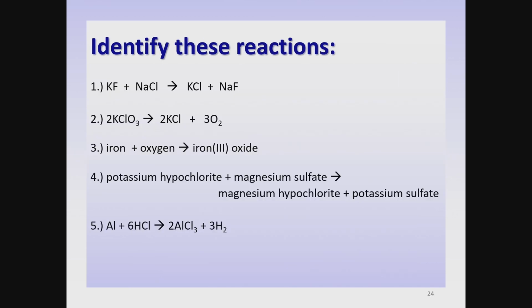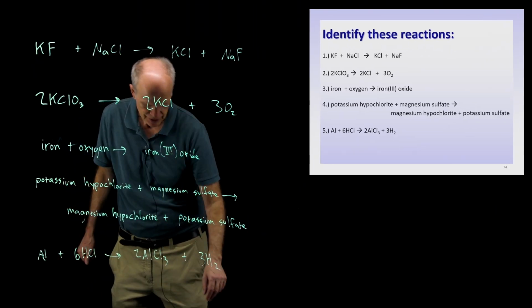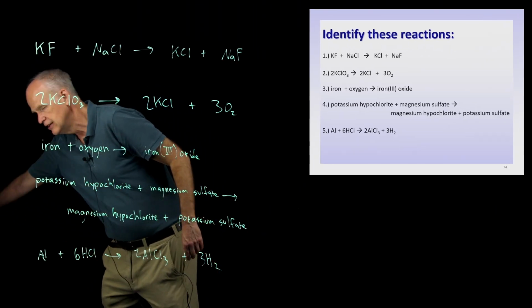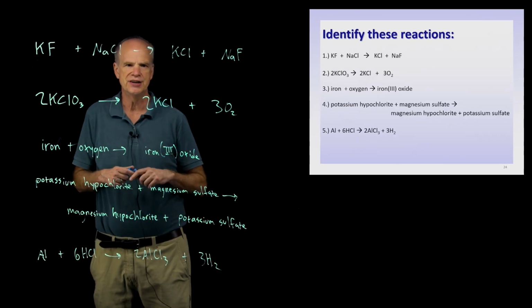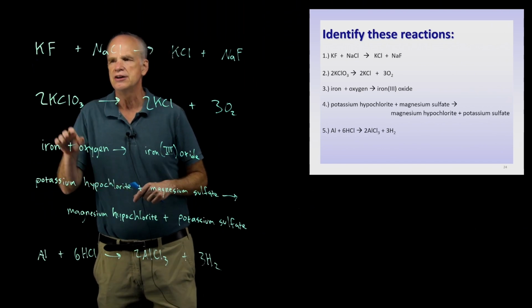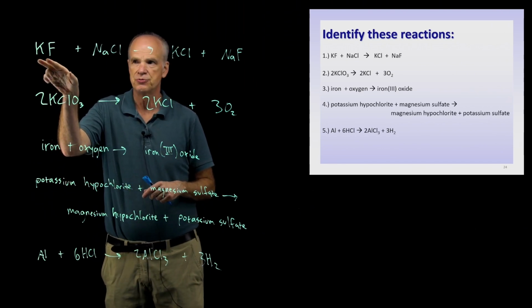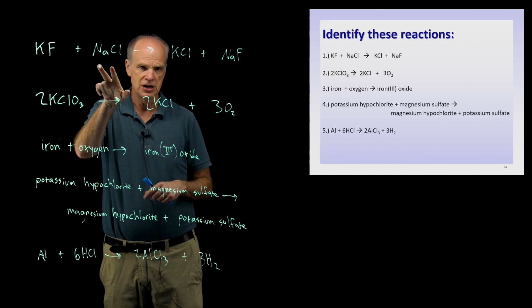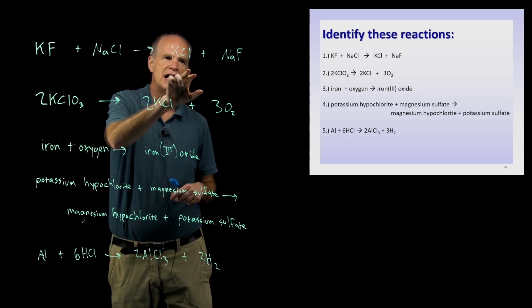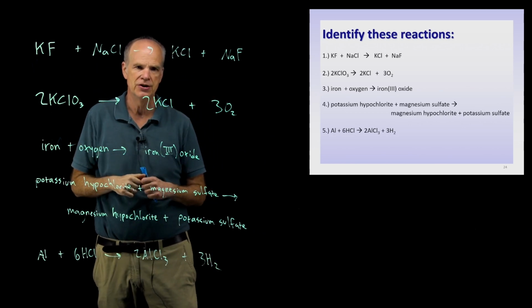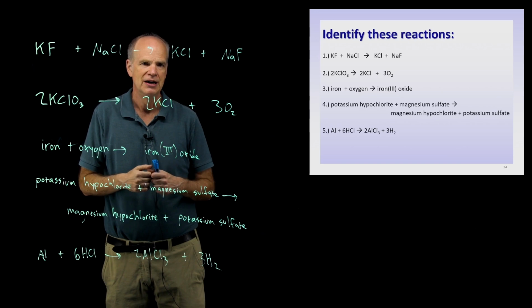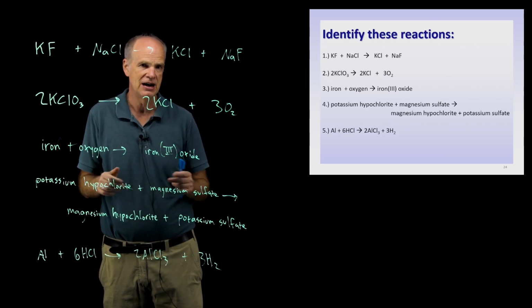So now what I'm going to do is I'm going to go over these equations on the board. We're going to try to identify the type of reaction they are. So if I can decrease the slide. All right, so here we go. So here, let's look at our first equation. So here we have, as reactants here, two compounds, and then we have products here that are two compounds. And so I think from that information, I can figure out what the answer is.